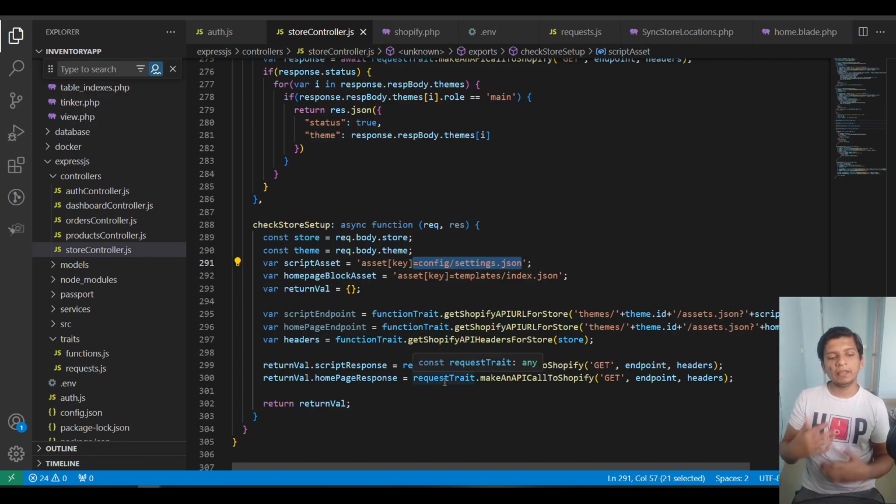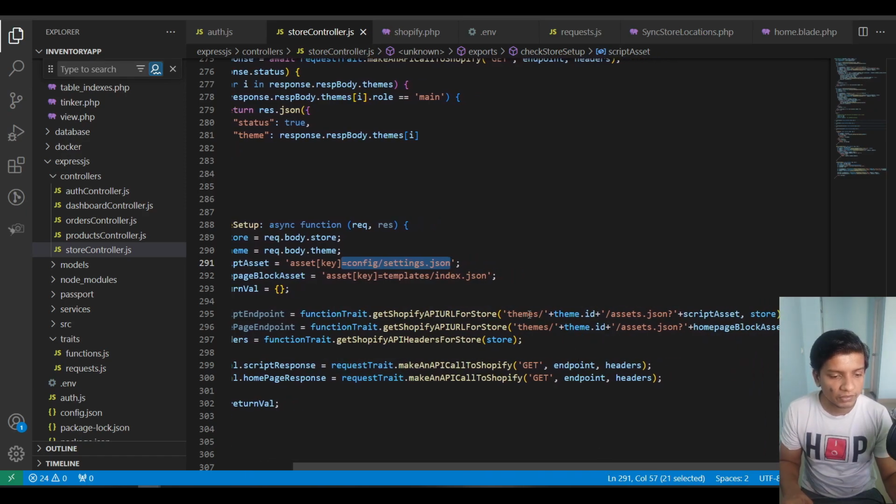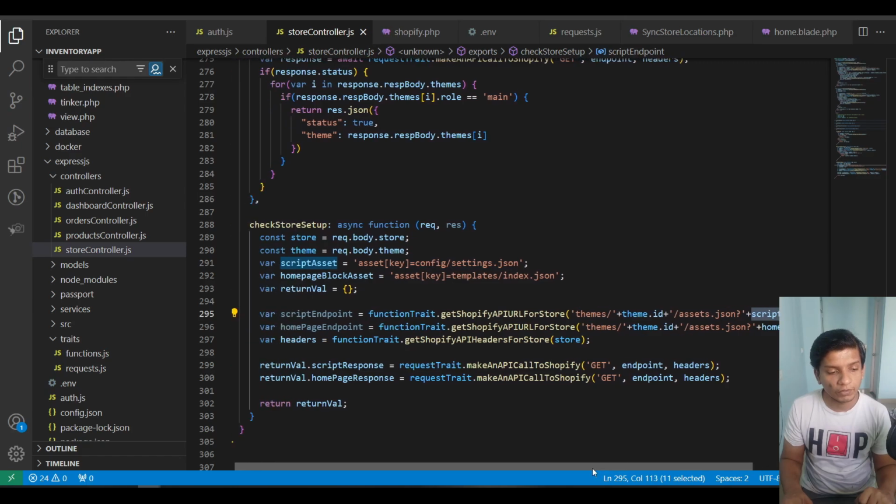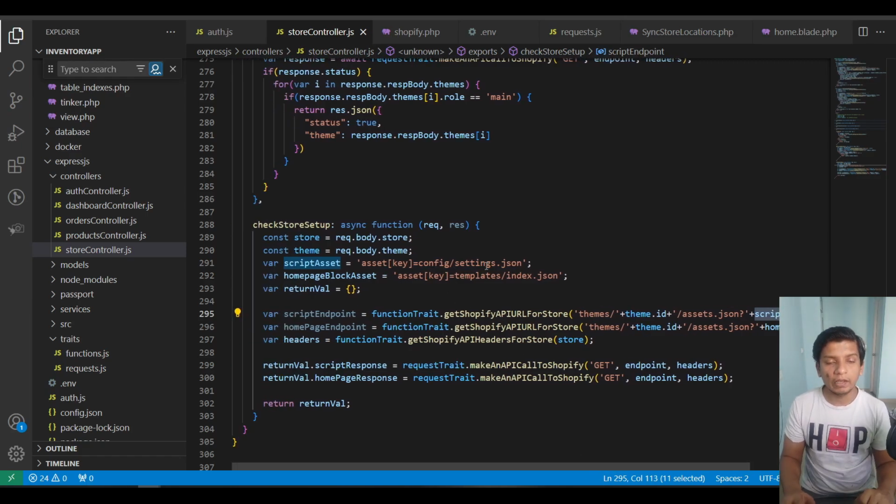So basically the endpoint is set like this: themes slash theme.id, meaning the uniquely identifiable theme ID, assets.json, and then the script asset, which is right here. So it is kind of a big endpoint that gets generated, because out of the assets JSON API, we are targeting one single asset at a time.